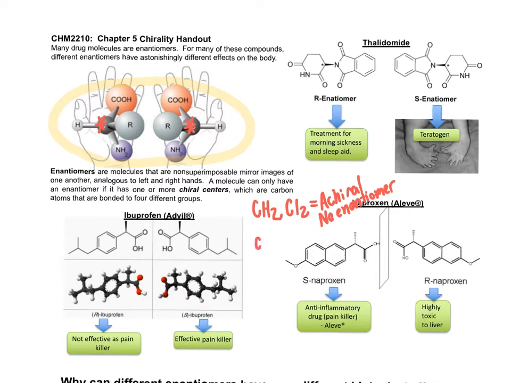So we could also think about a carbon that's directly bonded to Cl, directly bonded to OH, directly bonded to CH3, and directly bonded to another CH3. This would also be an example of an achiral molecule. There's no chiral centers in that molecule, and therefore there can be no enantiomer. If we were to build this structure and to make a mirror image of it using a molecular model, we would find that we could totally superimpose the two molecular models by just rotating around carbon-carbon bonds or flipping the molecule over. And so therefore that molecule is achiral. In other words, it has no enantiomer possible here.